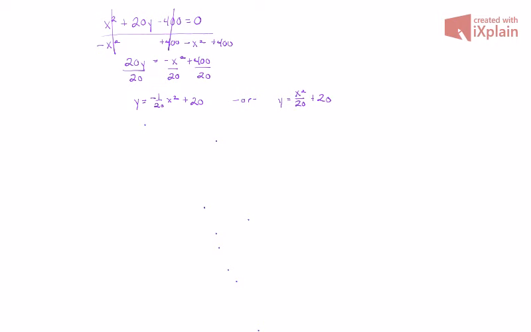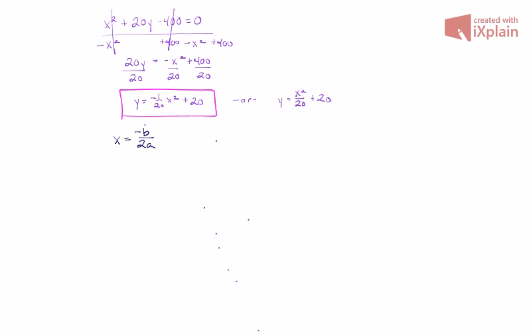So in order to find the maximum here, we want to find the vertex. This situation that we have here, we can either treat this as if it were in vertex form or if it were in the general form. So what I would suggest doing is we can kind of verify this using our shortcut of x is equal to negative b over 2a. So let's pretend that this is in general form first.